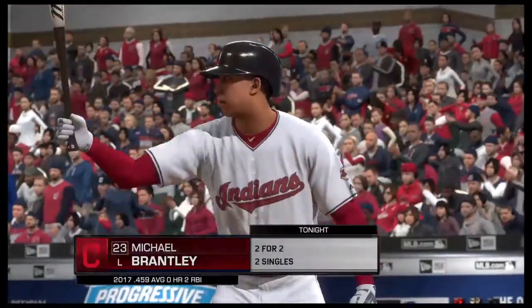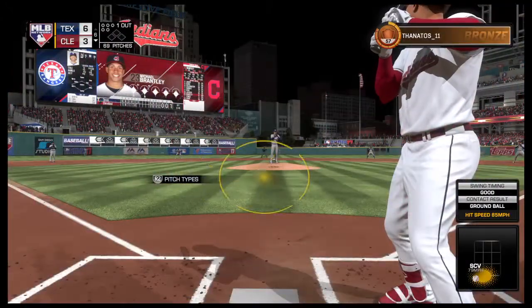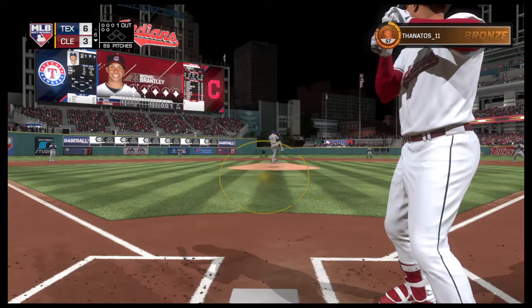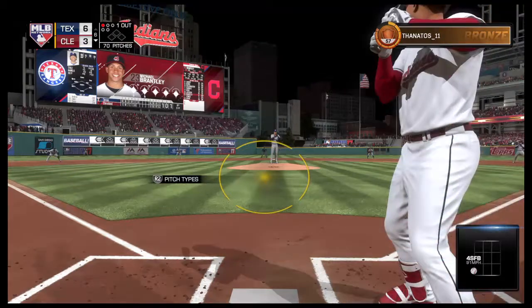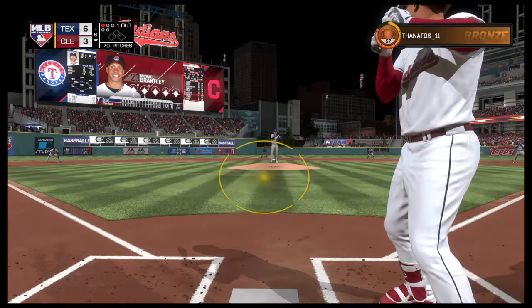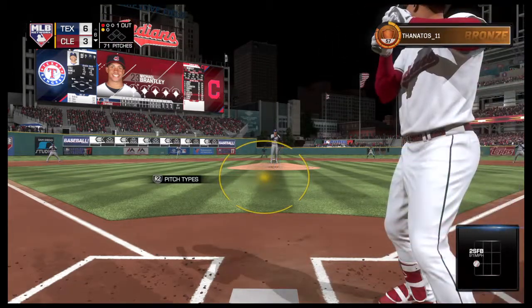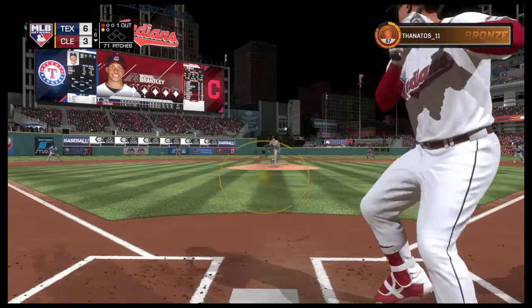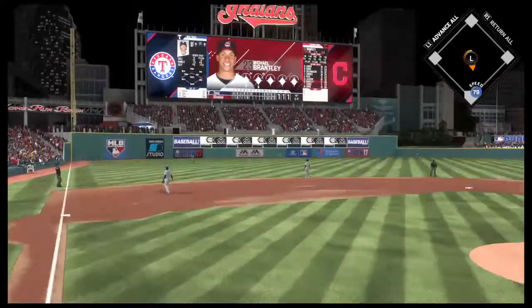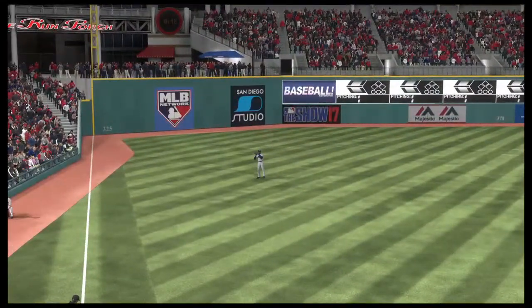Striding in once again, Michael Brantley. 2 base hits, both singles to this point. First pitch of the at-bat. Ball 1. 1 ball, no strike. Into his windup. Here comes the 1-0. Looking at a fastball for a strike on the corner. 1-1. Here it comes. This is line to left. Upton is in his tracks now as he makes the catch for out number 2.